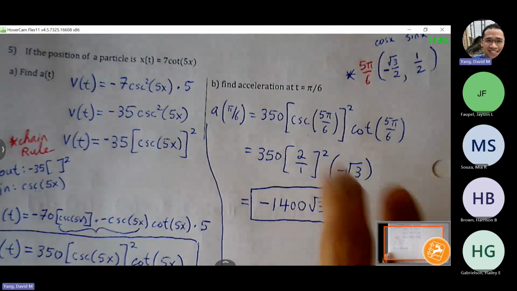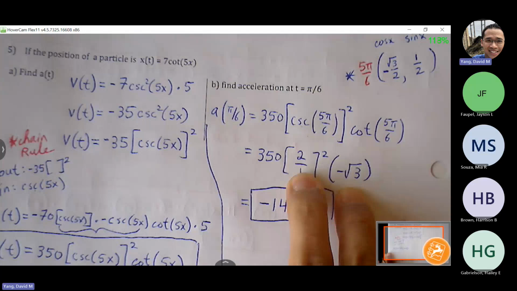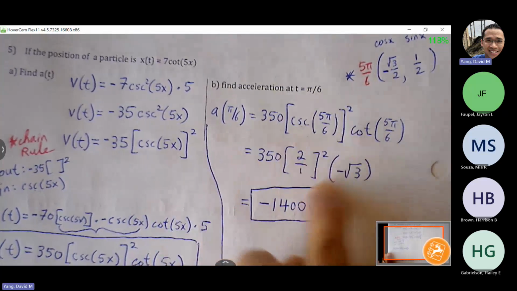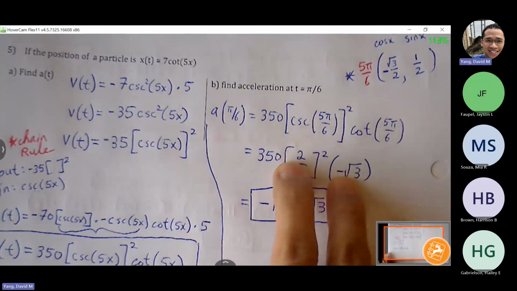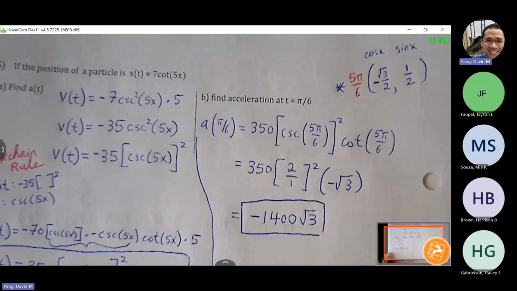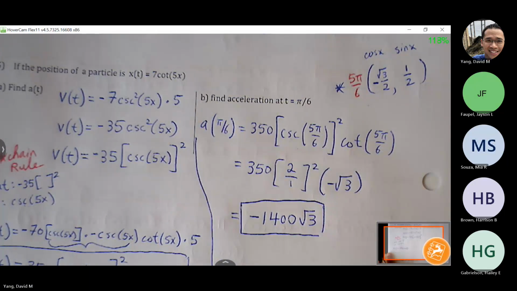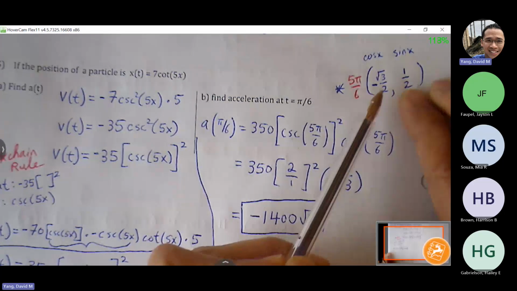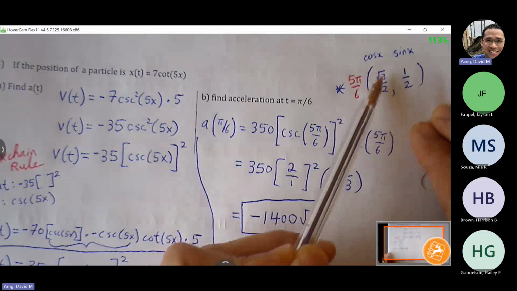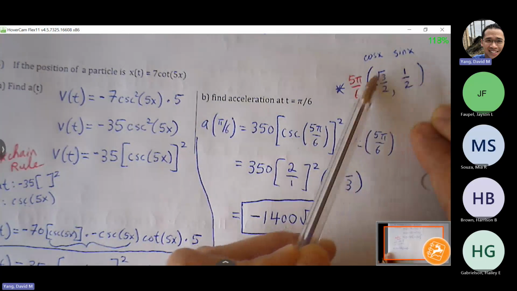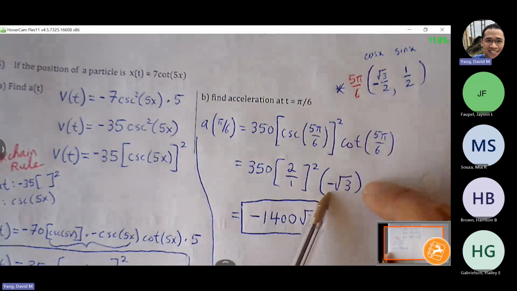But you cannot leave your answer in this form. You've got to use your unit circle values to get down to this stage. I don't mind if you don't clean this up, but I need to see from here to here. You've got -√3, just cancel out the 2's, because I know the 2's will just cancel each other out. So I can just divide the numerator. So -√3 divided by 1, which is cosine over sine, which is x over y, which is cotangent.